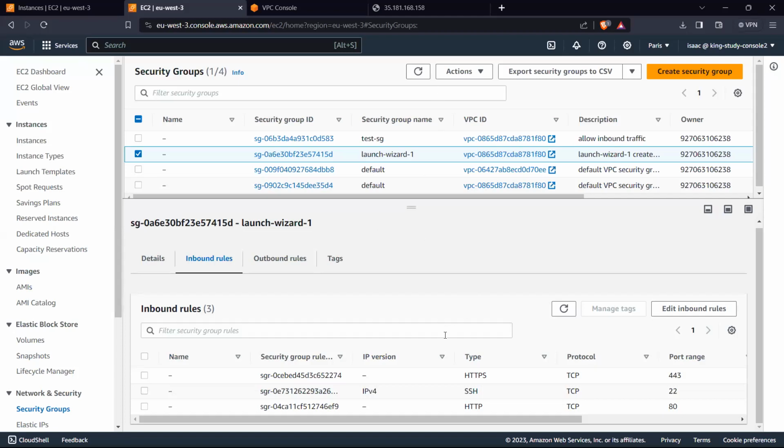rules definition. So here I can choose to add any other traffic at all. So if people are accessing my web server or my web application via an IPv6 address, they can also do that. I just have to edit my inbound rules and then add that. So instead of choosing maybe anywhere IPv4, I can say anywhere IPv6. Please, are we clear on that?